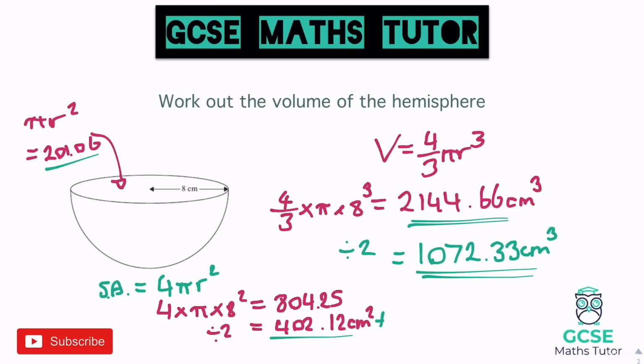And you would just add these two numbers together to get the total surface area. So if you add 201.06, we get a total surface area of 402.12 added to that, gives us 603.18 centimetres squared. Again, I know we were looking at volume there, but just thinking about if you had to do the surface area as well, how you'd approach that when you've got a hemisphere and you've got to make sure you halve them and add on the extra circle.